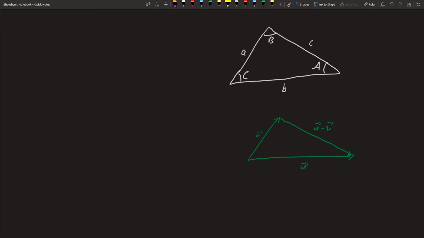Okay, now, what does the cosine rule state? It states that, choose one side, choose c. So c squared is equal to a squared plus b squared minus 2ab cosine of the angle that's opposite to this side, which is big C, right? I'll also label some angles here. So this one, I'll say it's theta. This is, I don't know, alpha. This is beta. I won't use alpha and beta much, at least I don't think so. Okay. So this is the cosine rule. You all know this, right?